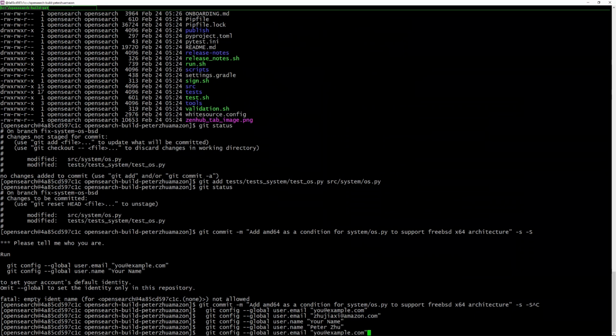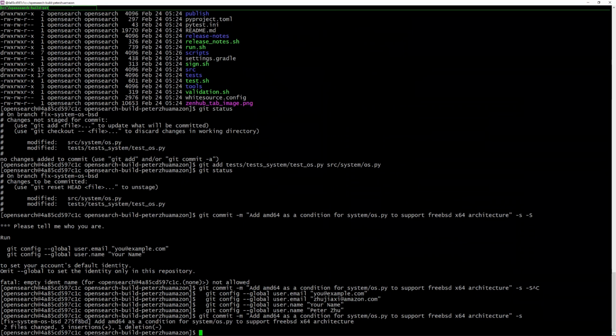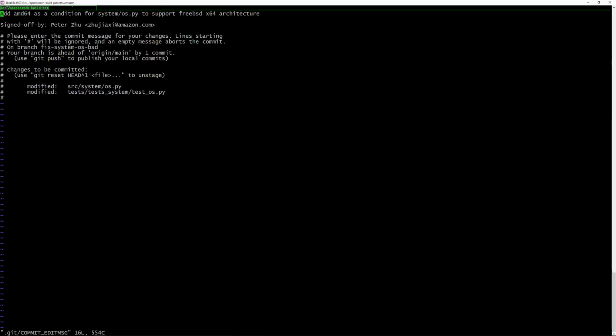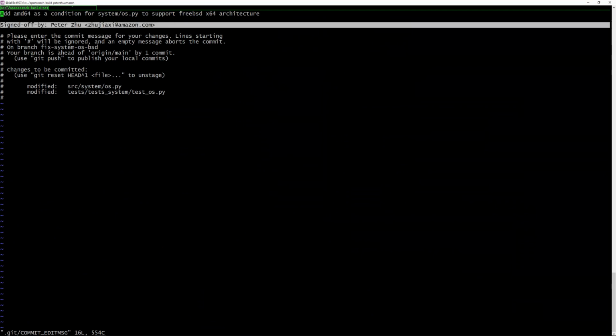Okay, and make sure you don't use the capital S because that's for the GPG key signing, but you have to have the lowercase -s, because if you don't have that, you are not signing the DCO. So you need to sign the DCO by adding -s. By doing that, if you do a git commit --amend, you can see this is the one that the code is being signed off by me.